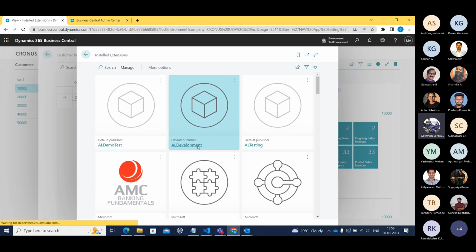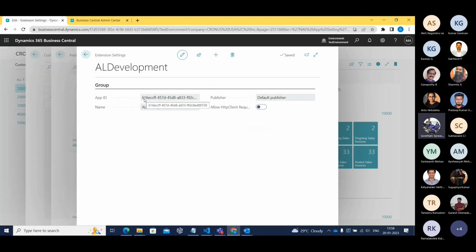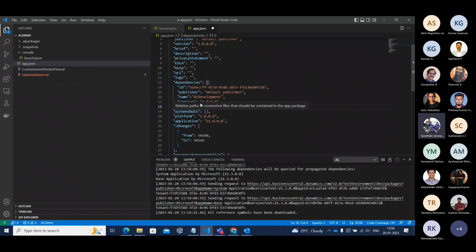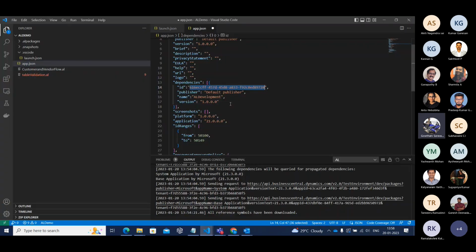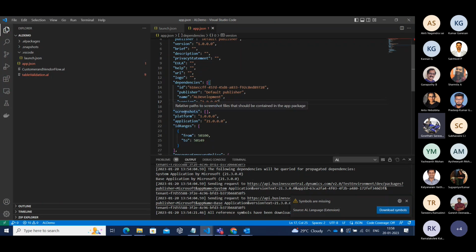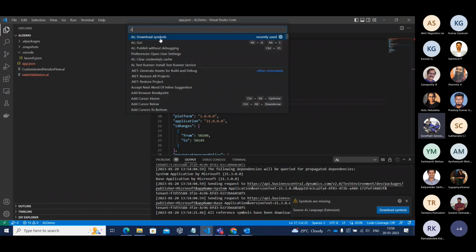I go to this AL development. It has an app ID, publisher, and the name. Everything we have given here is the same ID, this publisher name, and this name. Once I give this, I save it and run the command again, AL download symbols.